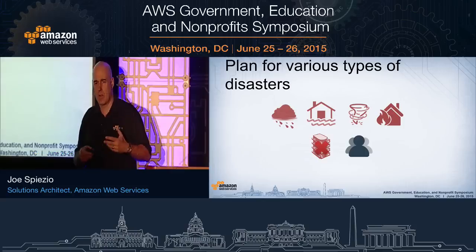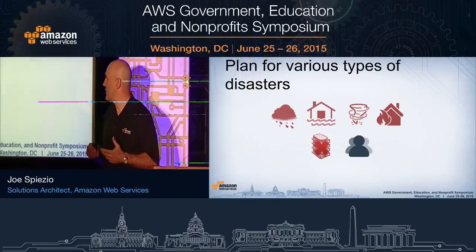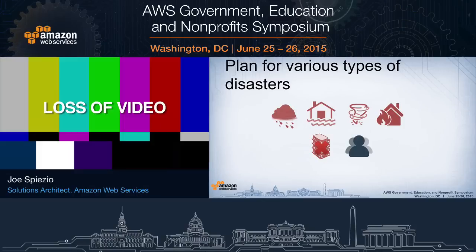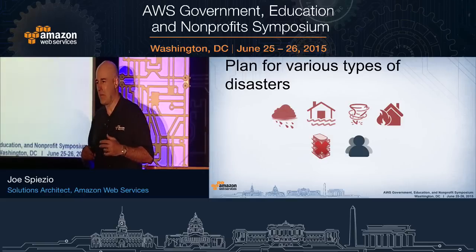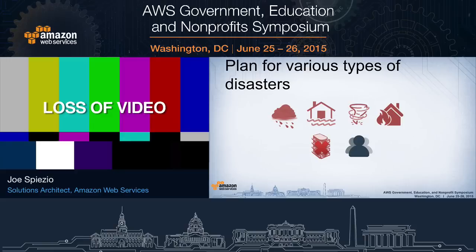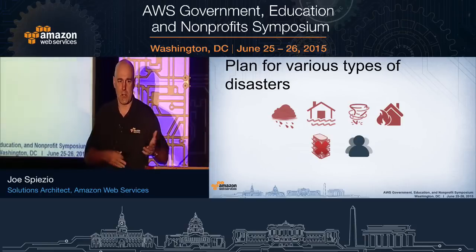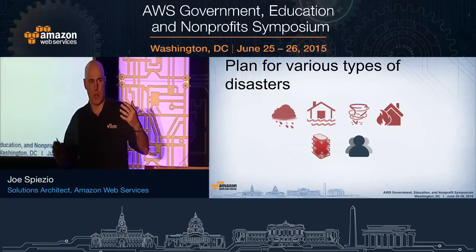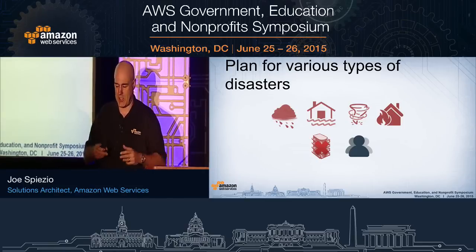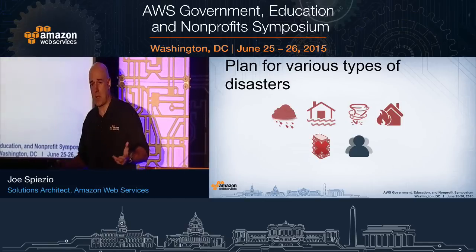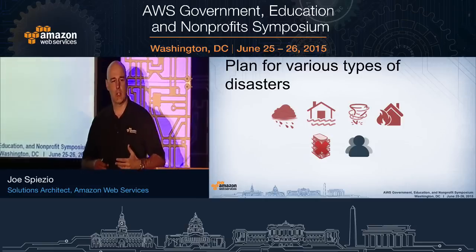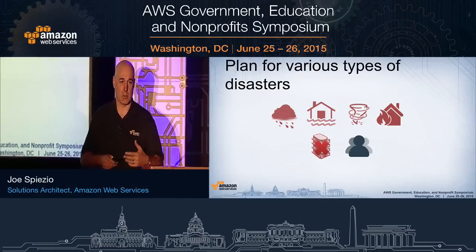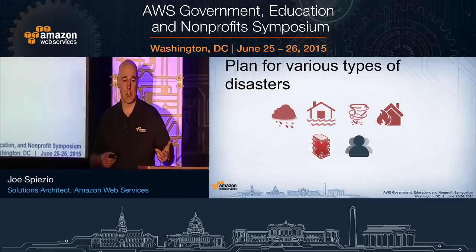Disasters, there's lots of different kinds. There's natural disasters. There's weather-related things. We have fires. You can have loose things underneath. Everybody has this happen all the time. At Amazon, we go through hardware like crazy underneath, and we manage that. And you can have human-related issues, either malicious activity or corruption in your data, hackers and so forth.